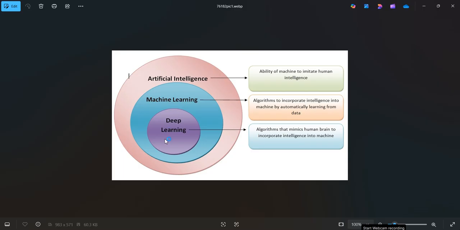Deep learning is within machine learning, an algorithm that mimics the human brain to incorporate intelligence into machines. But the difference between machine learning and deep learning is that the algorithms used in deep learning are reinforcement machine learning algorithms. Now, what are these reinforcement machine learning algorithms? We split the big data into a training data set and a testing data set.